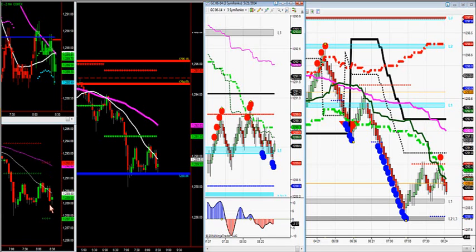There's what's called high value area and low value area when I reference in the room. The high value area will be the red dots. The low value area will be the green dots. So high value right now on volume profile is sitting at 1292.27, where my cursor's at right here. My low value is sitting at 1287.77.